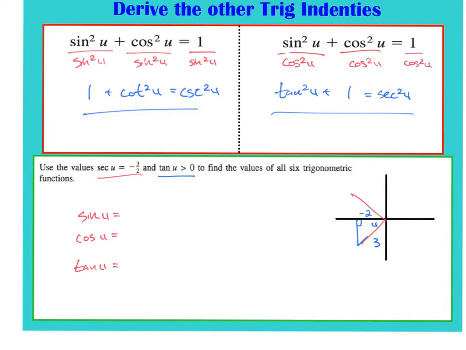3 squared is 9. 2 squared is 4. We subtract and we get 5. So I have square root 5. Is it square root 5? No, it's negative. Why is it negative? Because it went down. All right. Now, once we have that little triangle, just like chapter 4, it's pretty easy. So what's my sine?